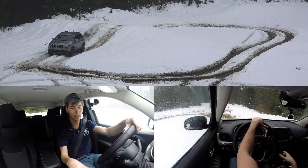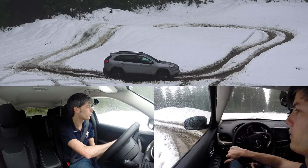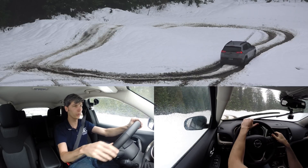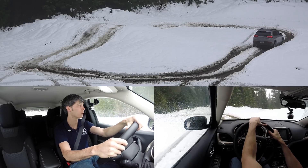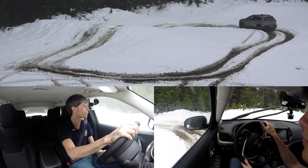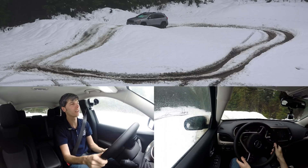Sand and mud mode is ideally set up for maintaining momentum, while snow mode is all about traveling really slow on loose surfaces, making sure you don't have wheel slip so you can use those braking differentials to send more torque to the wheel with more traction. The Jeep Trailhawk actually has a locking rear differential — this doesn't have the locking rear — and also has all-terrain tires as standard, whereas this is on all-season tires.